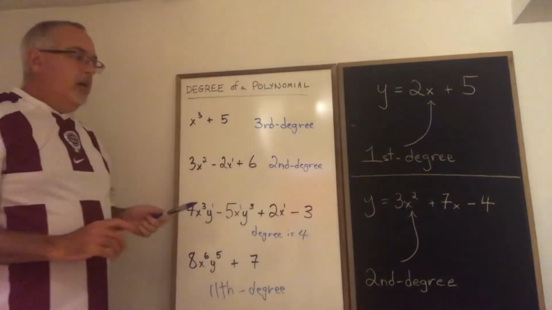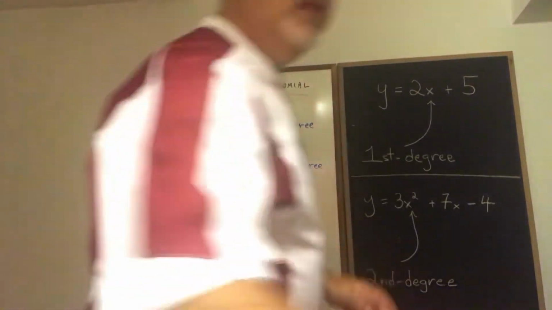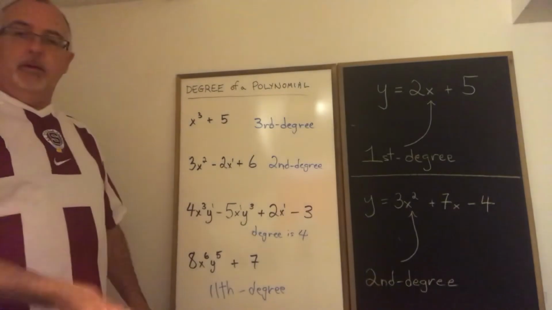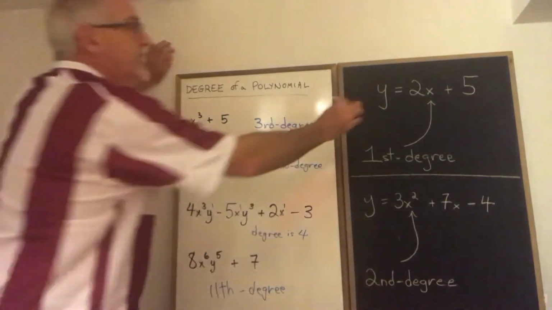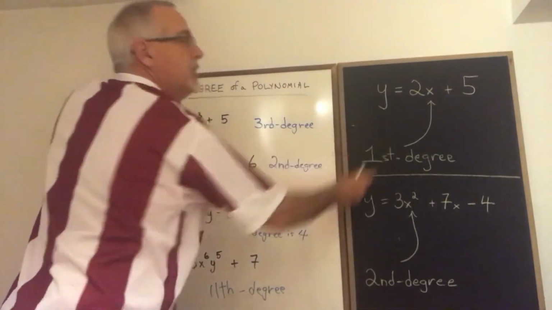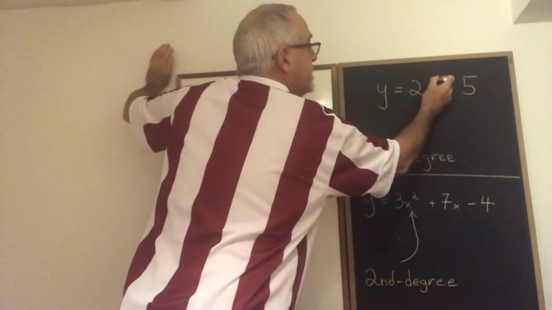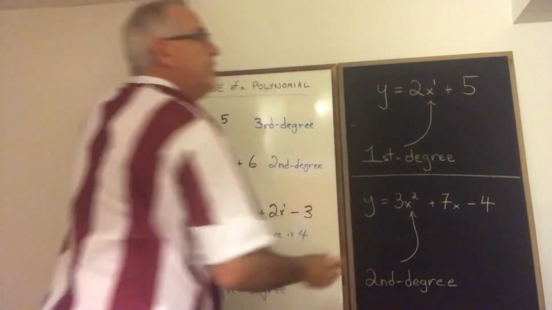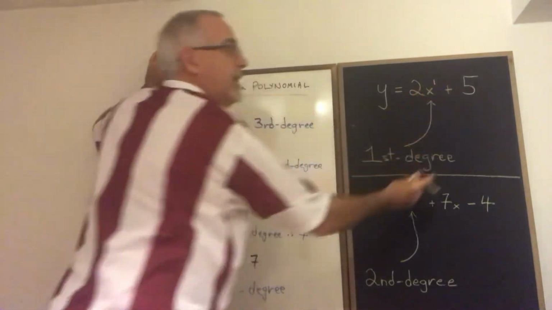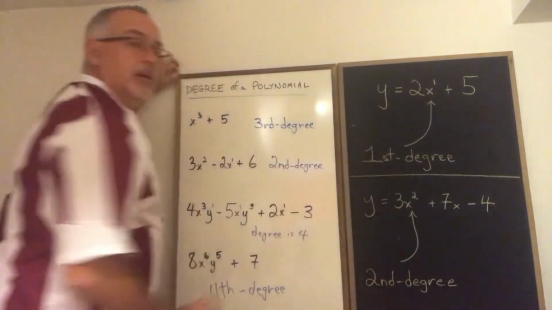One of the reasons we want to know this is that in math we deal with equations like these. And one of the things we have to know is the terminology for the equations. This equation, which is the equation for a straight line, is considered a first degree equation for the same reasons that we applied over here. The highest degree of any of its terms is 1, because 2x to the 1 is the term with the highest degree. That 1 means this is a first degree equation.